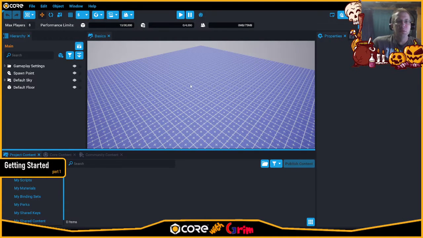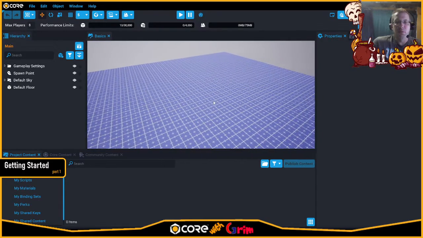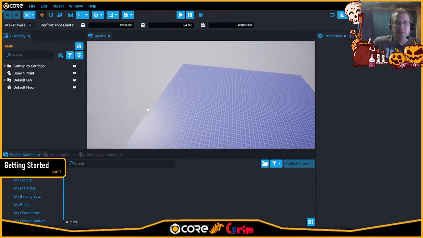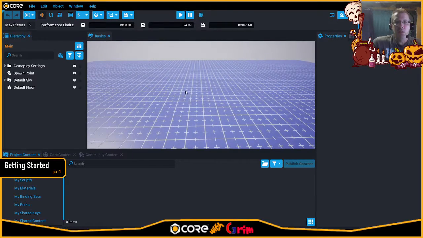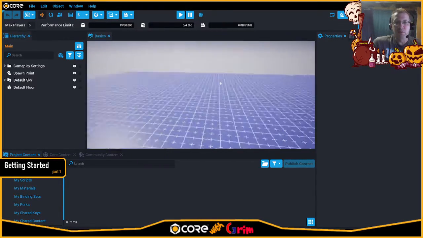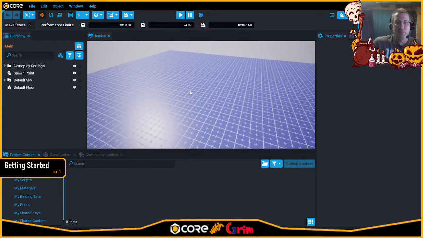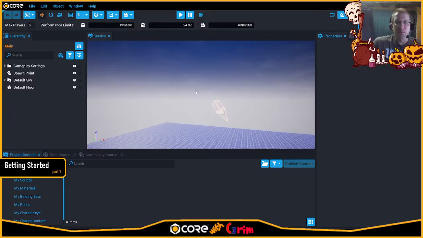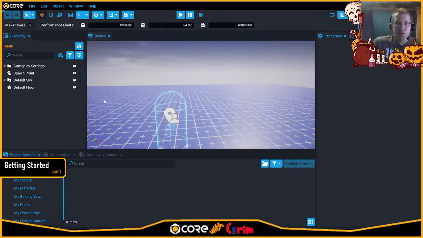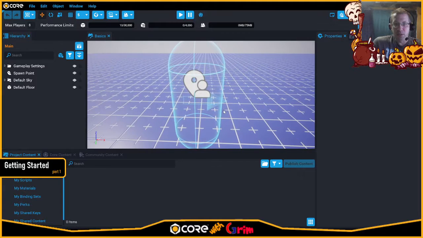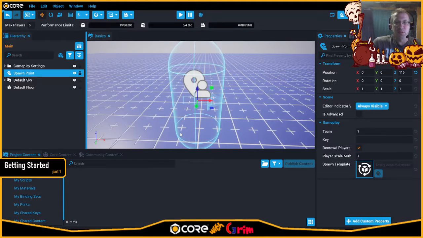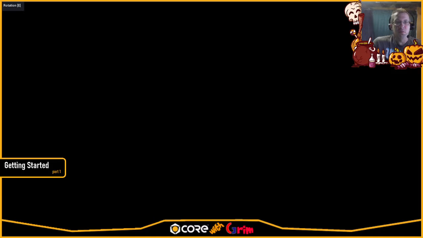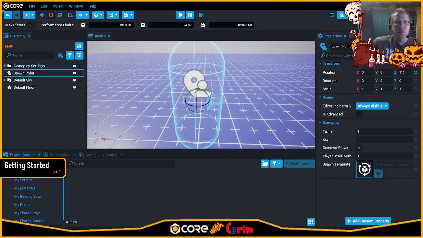Alright, so we have your entry level, your basic piece of land. You use the right mouse button, hold it down to swivel your camera. V is to turn on your gizmos and off. So here you can see there's a spawn point, and you can tell that it's turned that way. If I select my spawn point, I can move it, rotate it, or scale it. If I wanted to rotate it to point it in a different direction, you see the arrow moving. You have all your positions here.